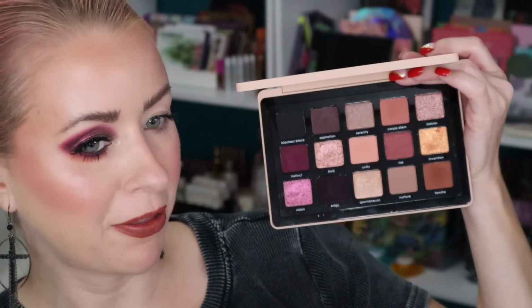Ooh, 2 beautiful looks. Which one am I gonna remove? I actually think it'd be easier to remove this one, so it pains me. I just created it. Now I have to take it off. But so far, guys, this palette is performing really well. Minimal fallout. There's a little bit of kick up in the pan, but no big deal. So let me go ahead, wash off this look, and I'll be right back, and we'll start working on the third and final look. All right, guys, let's start working on the third look.